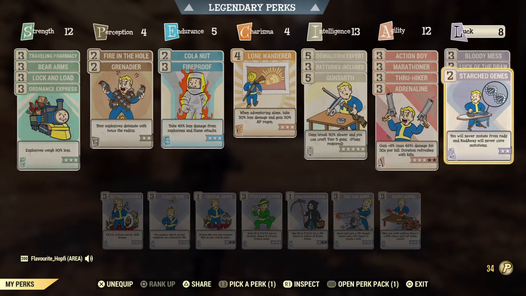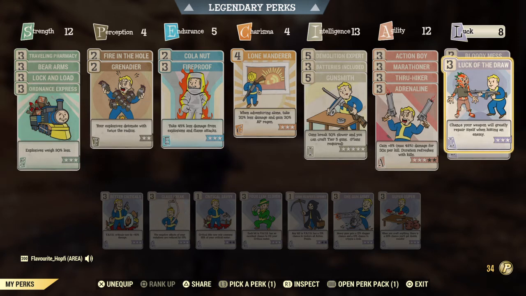Starch Genes, obvious, but Luck of the Draw here is a must-have perk. It doesn't do a whole lot, but it definitely helps you keep your weapon going for quite some time. Now keep in mind that your weapon hits 2 times, basically, when you're using it in VATS, meaning you have 2 chances to proc the effect. And if it does, that's basically another 5 to 10 shots you can take without your weapon breaking. So having it equipped is definitely a good idea.